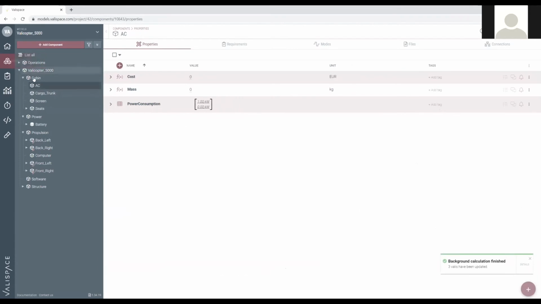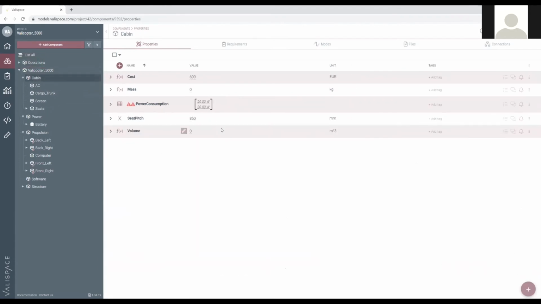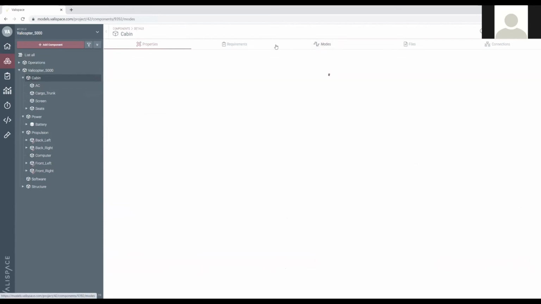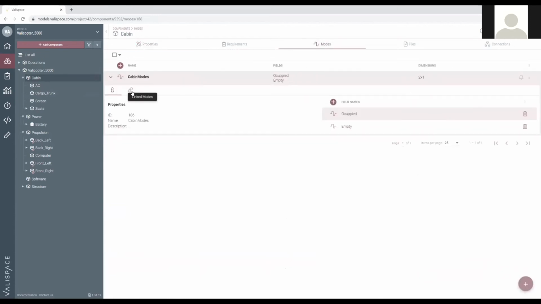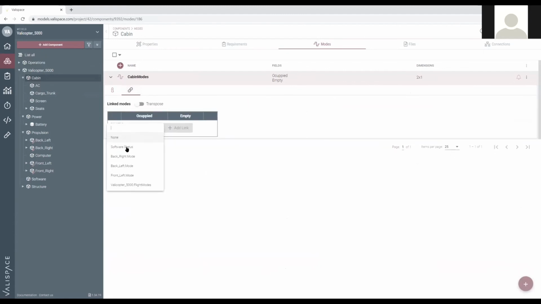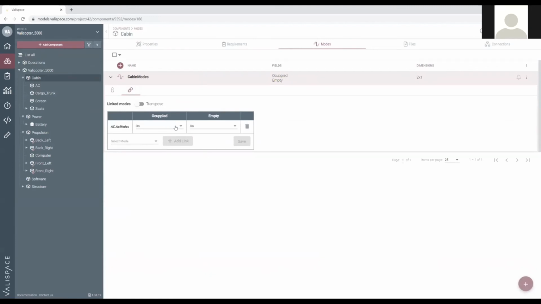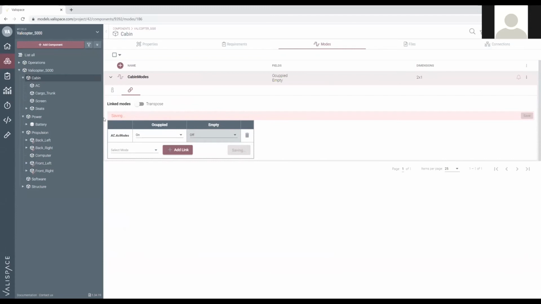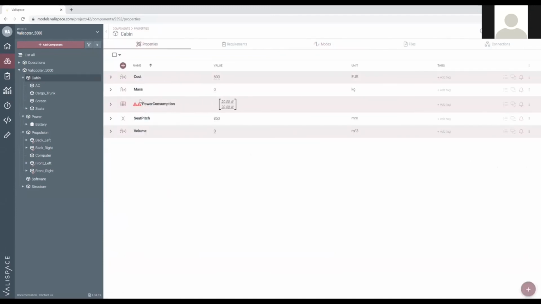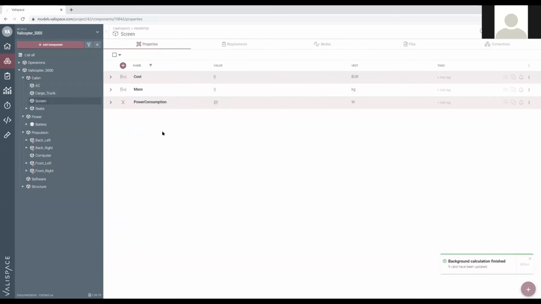As we see, we have the AC power consumption and the cabin power consumption, and we didn't make the link just yet with the AC. So you will always need to make that link between each mode. Now that we saved, this will recalculate and define the values here. And we have the screen that is 20.